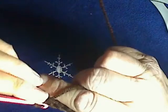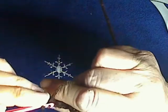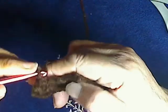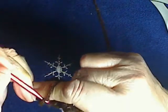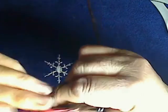Okay. Once more with feeling, we go through a back bump. We go through a back bump. We go through the next stitch. And back up 3 times. And again, go through a back bump. Ooh, well. Come on, Charlie, be nice. Did that stitch too tight? There we go. Go through a bump. Go through the next stitch, next hole, right there.